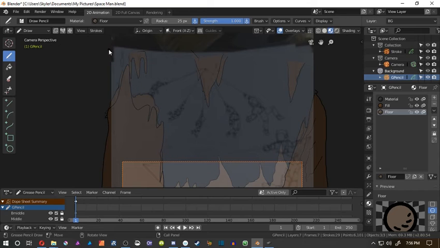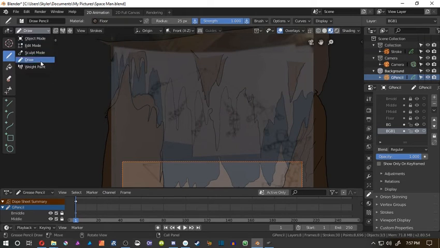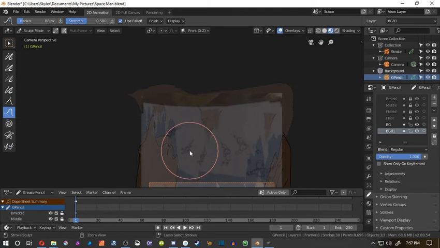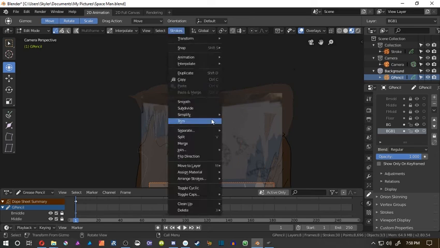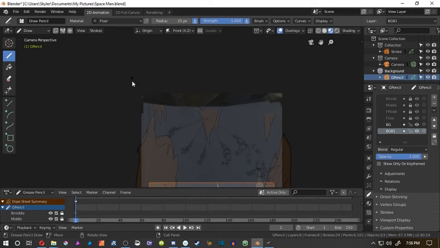So let's see. That's looking pretty good. I think let's go ahead and I'm going to create another layer. Background back 1, so this is behind the background again. Draw a bunch more stalactites, I guess, or stalagmites, whatever they call them. I think it's stalagmites. Stalactites are the ones that are on the roof, and I still remember the stupid rhyme to remember which one's which.